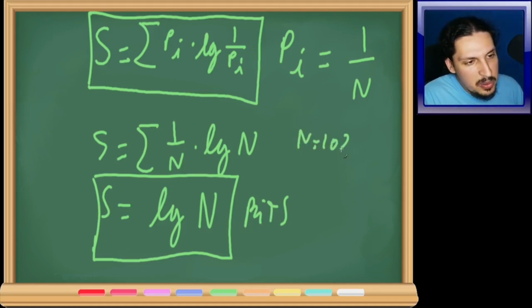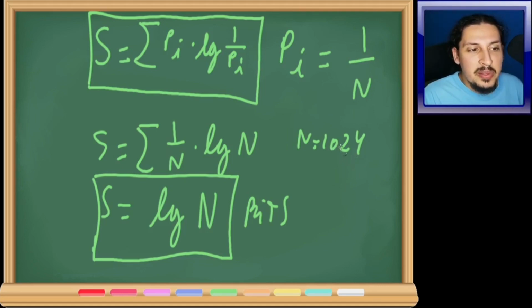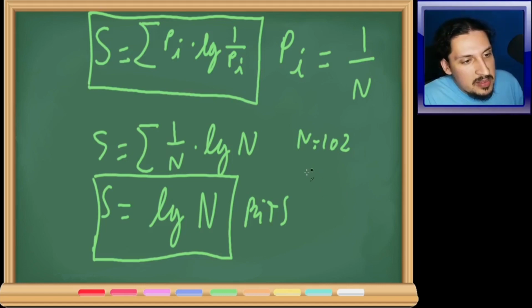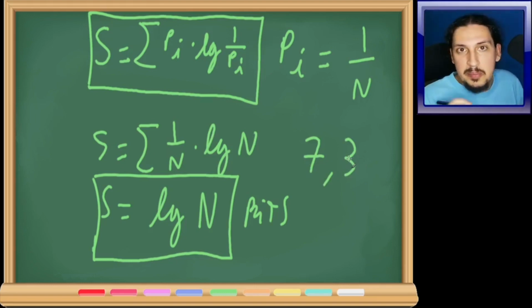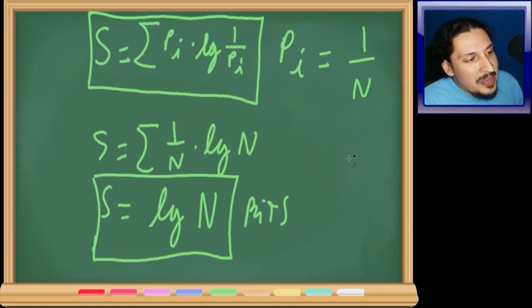For example, if n was 1024, well, there is a secret that we don't know among 1024 values. So how many bits of information do we need to discover? Well, of course, 10 bits, because that number can be encoded in 10 bits. But this is a general probabilistic definition that works fine. So for example, if this says 7.3 bits, then okay, we need to discover 7.3 bits, even if that's hard to imagine.